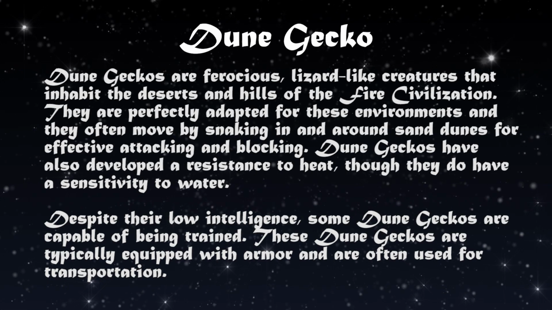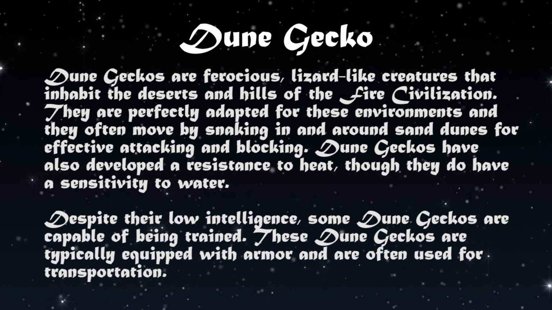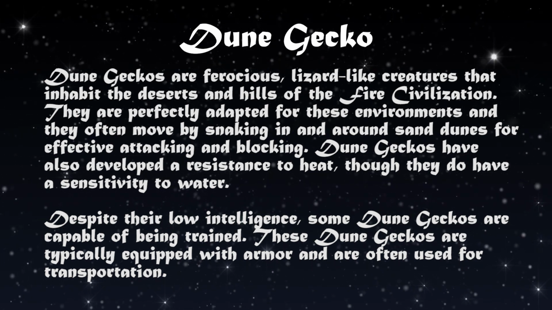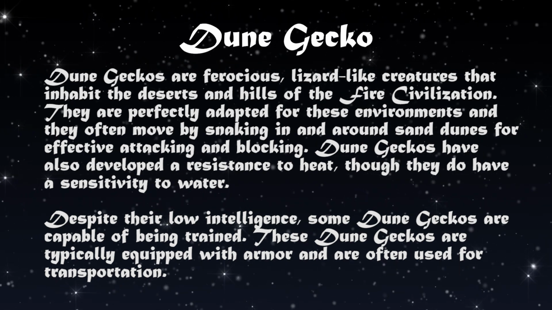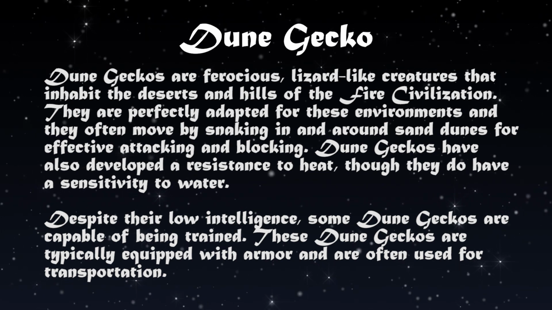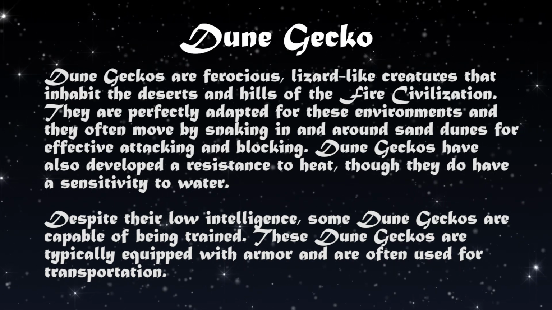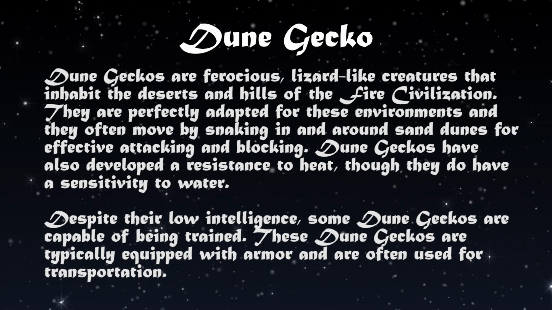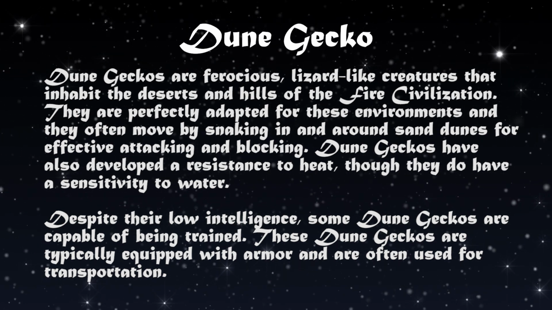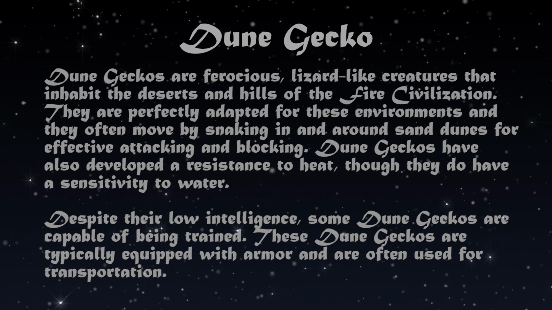Dune Geckos are ferocious lizard-like creatures that inhabit the deserts and hills of the Fire civilization. They are perfectly adapted for these environments, and often move by snaking in and around the sand dunes for effective attacking and blocking. Dune geckos have also developed a resistance to heat, though they do have a sensitivity to water. Despite their low intelligence, some dune geckos are capable of being trained. These dune geckos are typically equipped with armor and are often used for transportation.